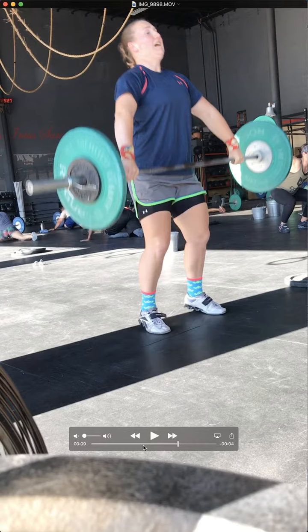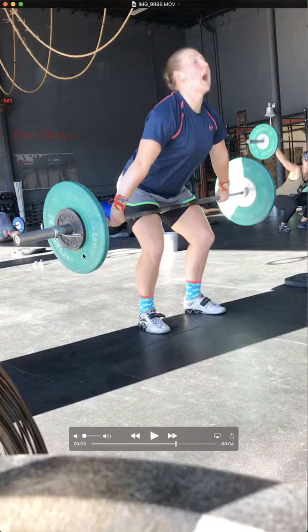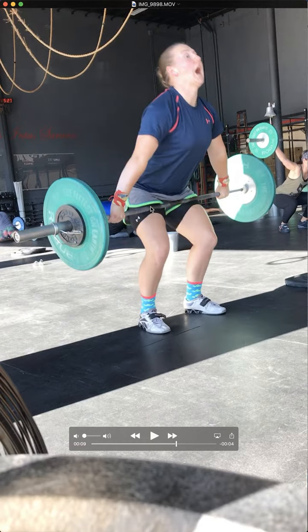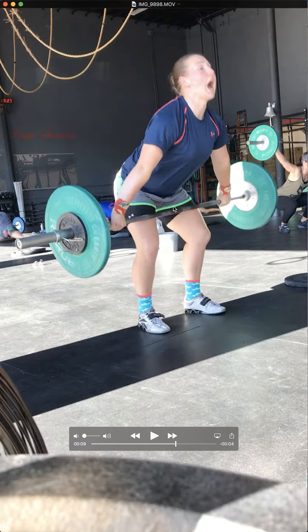The only thing — our last piece of the puzzle here — is just making a little bit higher contact right here in the pelvis. I would say we can probably play around with your grip a little bit and that will help. But again, this isn't necessarily bad; it's just kind of preference. If this feels good and you're putting up a lot of weight, then that's totally fine because it's definitely high enough. But ideally, we'd have it a little bit higher and deeper.